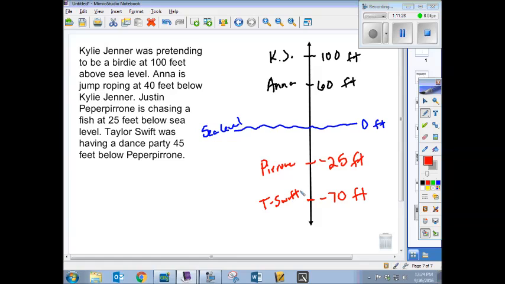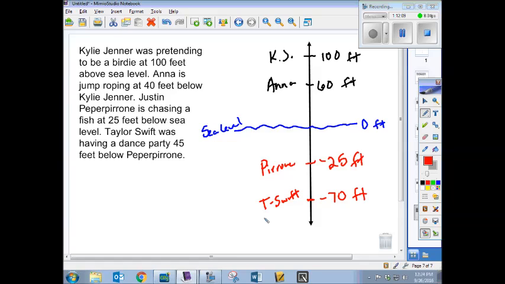All right. So, how did we know that it was negative 70? Or does somebody disagree? Anybody disagree? Okay. All right, so how did we know that? That's the elevation she's at. She's having her dance party down here at negative 70. Petey? 25 plus 45. So you don't have to worry about the fact that they're negatives. All we're trying to do is figure out what's 45 more feet down into the water, right? So if Peroni is 25 feet into the water, that means another 45, we would just do 25 plus 45 to get 70, which is actually negative 70 because we're below sea level. Has everybody got that? Yes.